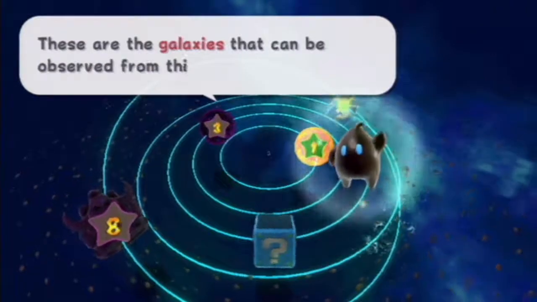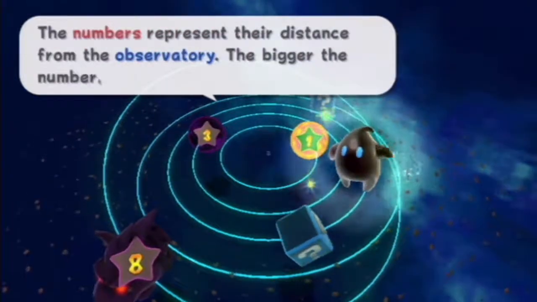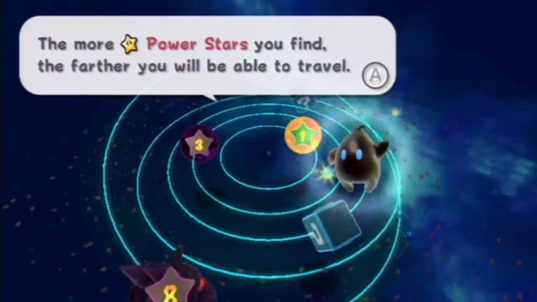These are the galaxies that can be observed from this dome. The numbers represent their distance from the observatory. The bigger the number, the greater the distance. The more power stars you find, the farther you'll be able to travel.